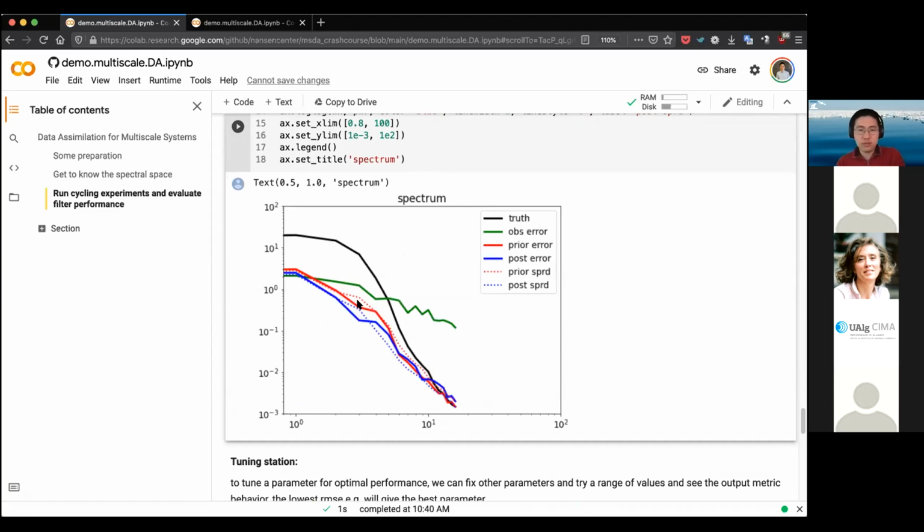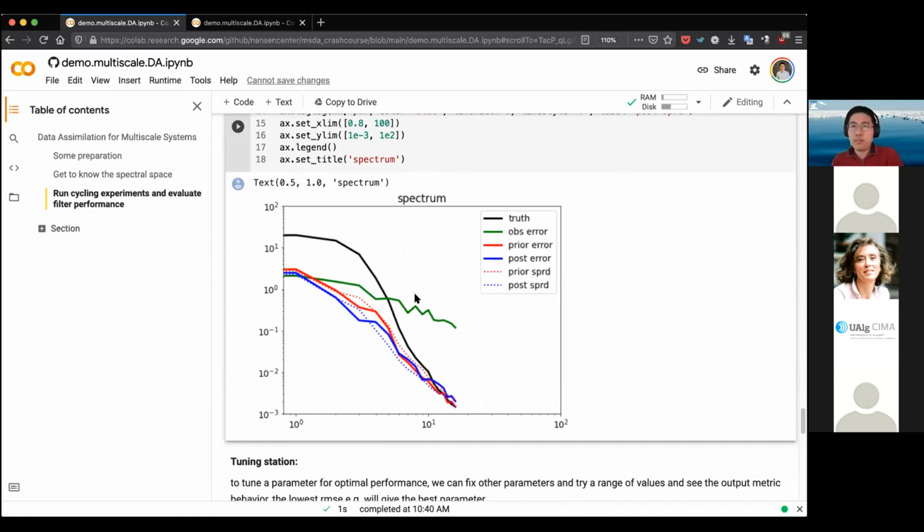Okay, so I'd consider this a partial success, but you see that when running the multi-scale system, you need to worry about scale, these different scales.